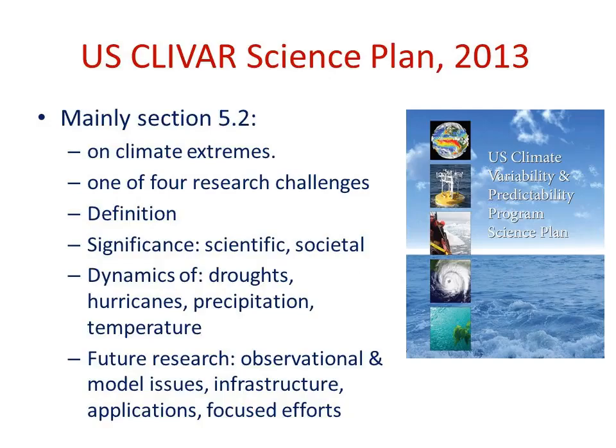Matt and I contributed to Section 5.2 in the U.S. CLIVAR Science Plan. This section is one that describes 4 research challenges, and one of those research challenges has to do with extremes. So the sub-areas that are in that Section 5.2 are listed there. And we note that there have been prior working groups on droughts and hurricanes, and we basically were the first group to touch upon precipitation and temperature, as best I know, at least in terms of heavy precipitation. And we'll come back to that a little bit later.